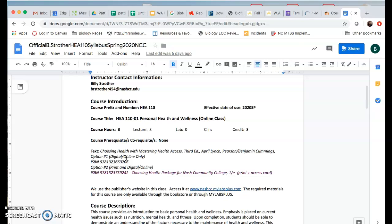And you have to have the access code because you're going to want to be able to access your PowerPoints and your labs online. In fact, you'll have a lab each week, so very important that you have that access code. I do make all the labs available. You'll find that you get 14 days of the free trial for My Labs Plus, and so technically, and I'm not encouraging you to do this, but technically you could complete all of your labs for the whole semester within that 14-day free trial period, but you would still want access to your online textbook to help you with your quizzes that you take throughout the semester.